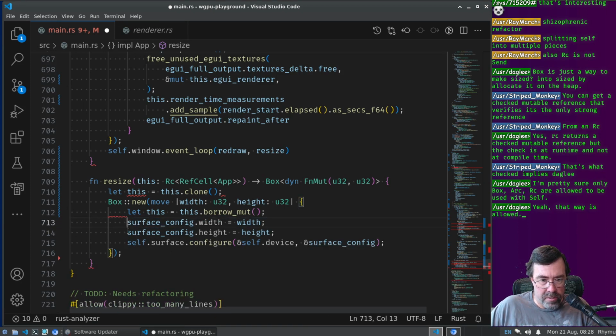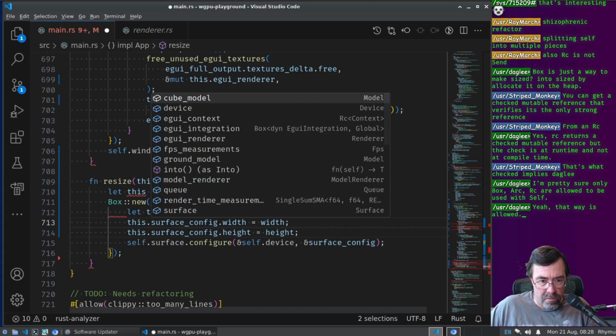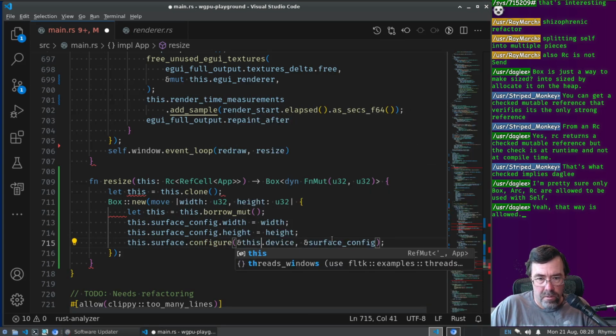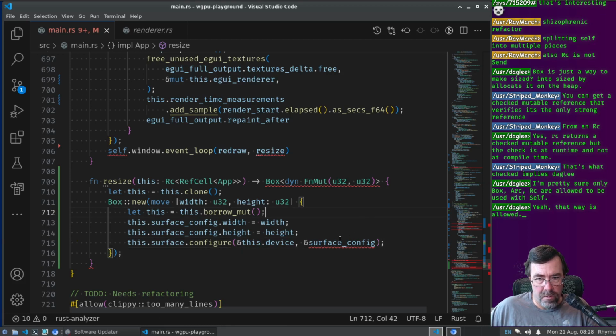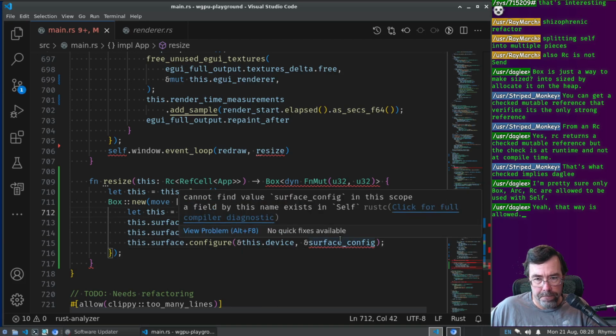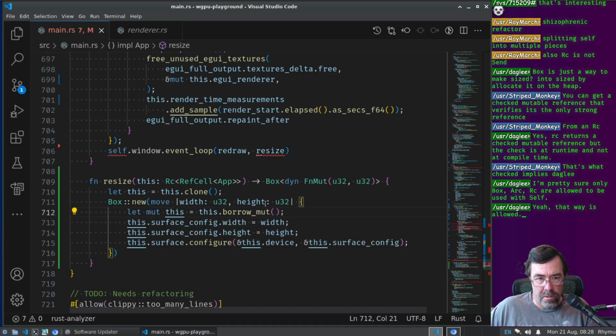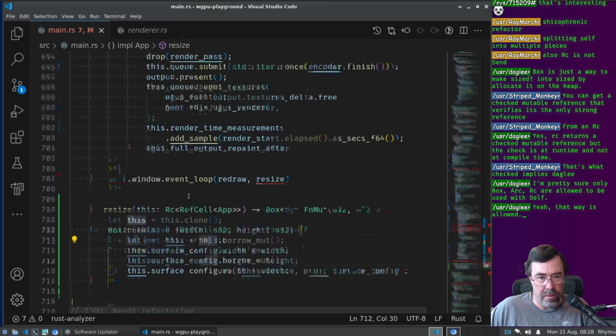I just do this in front of these things. And then remove the semicolon. We should be good, right? Mute. Hey, look at that. It's okay with resize so far.